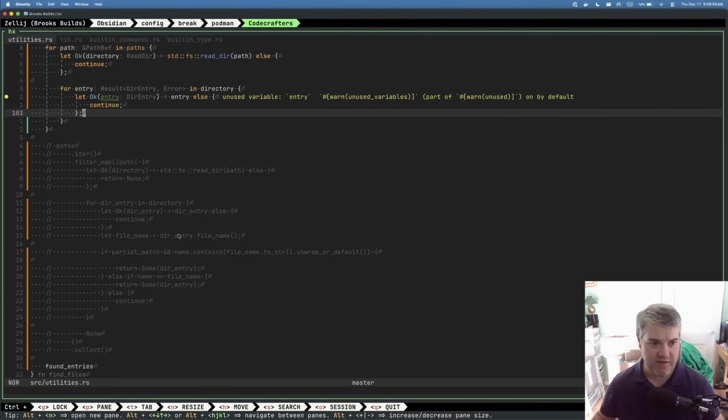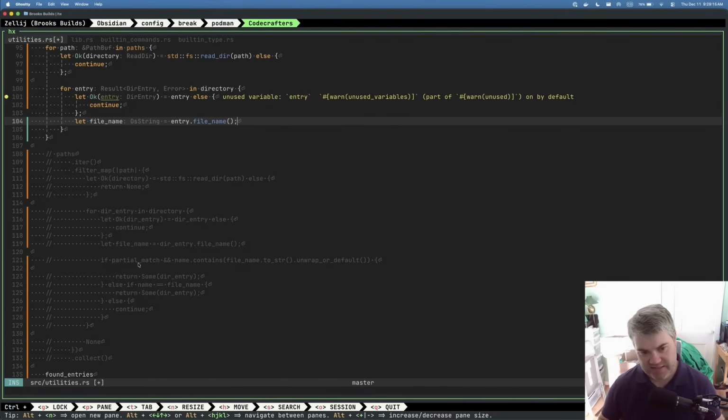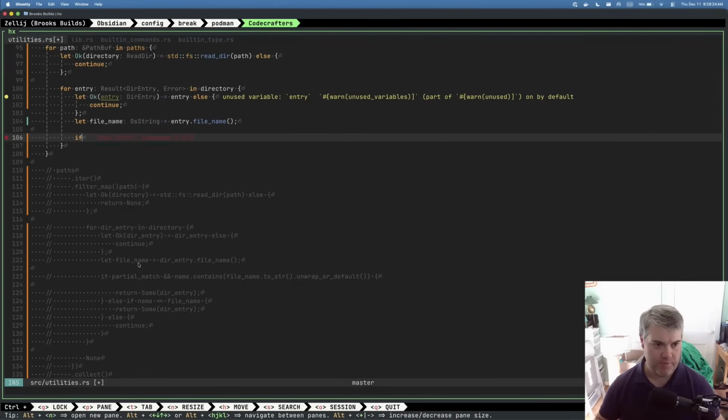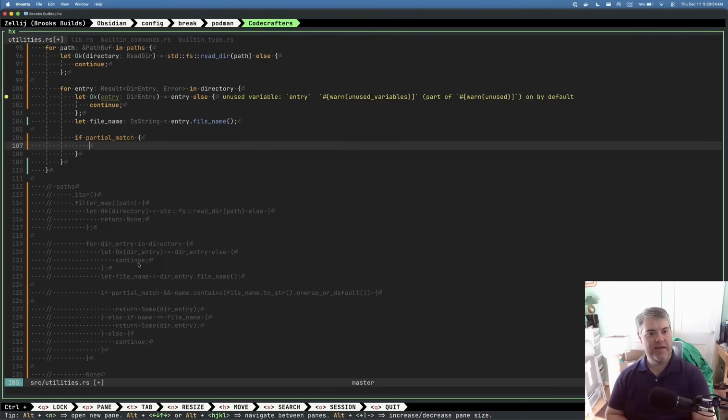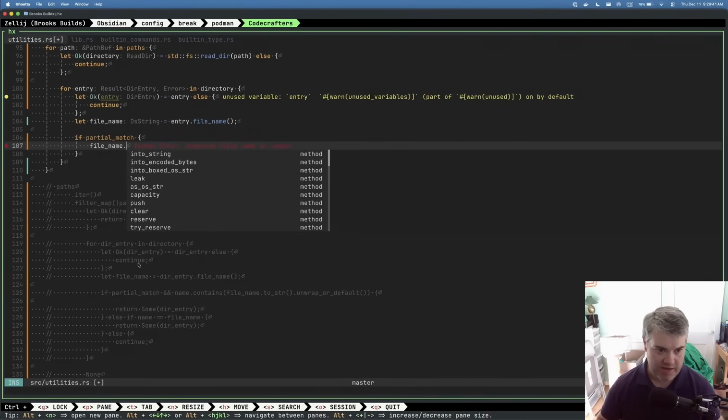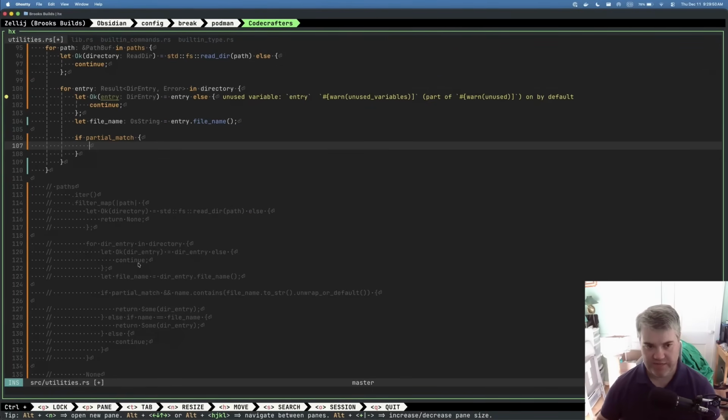Then we need to get the file name. Then we need to see if we're partial matching, then we do one thing. Otherwise, we do the other thing. Okay, so if we're doing a partial match, then I'd care if file name contains. So I need to take the string out, which means I need the actual real name, right?